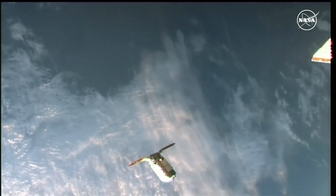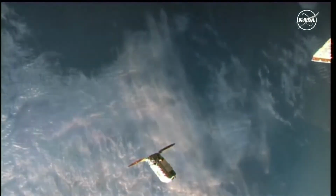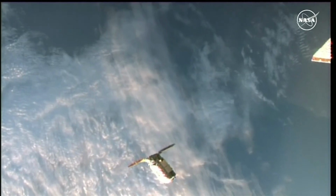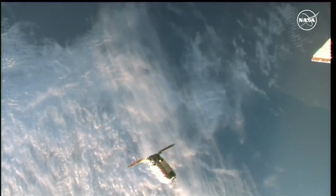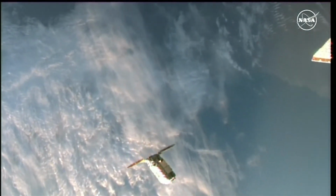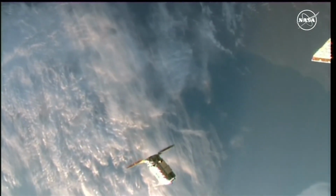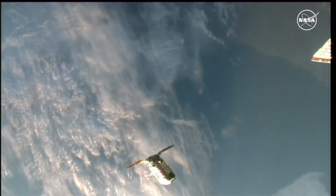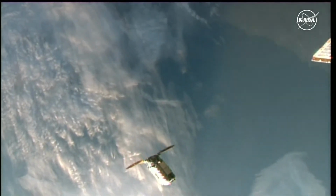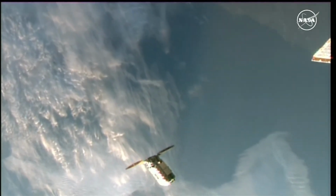All crew, to prevent potential eye damage during Cygnus approach due to TRIDAR, cease viewing Cygnus from all windows except cupola. Note that the approach will last till approximately 10:10. Copies. This constraint starts at the 40-meter range. Okay, copy. We're showing range at 56 right now. We see the same on the ground.